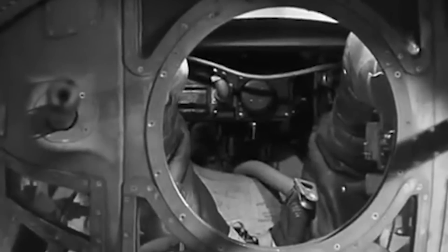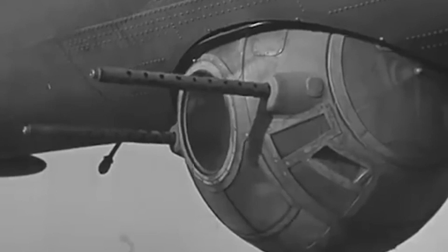The ball turret gunner could actually spin his turret that whole 180 degrees under the airplane. He had cutoff points so he didn't shoot through his own propeller of the airplane, but otherwise he had free motion to guide his guns and his little ball turret in any direction he wanted. The turret's degrees of freedom help protect the bottom of the airplane from enemy aircraft that may approach from lower altitudes. Together with its other machine guns, the B-17's ball turret helps to create a nearly impenetrable defense from attacking German fighter pilots. "You've got to be on the ball. And just as soon as you see him, boy, you got to hit him."